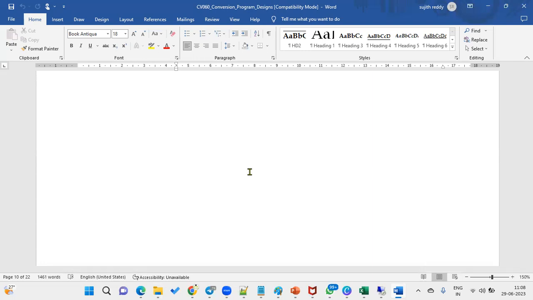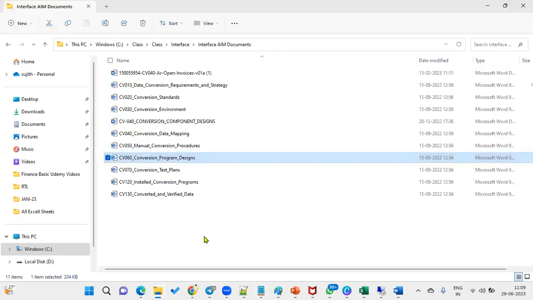Are we writing a PL/SQL block? Are we writing any cursor? Are we writing any separate procedure? How will we handle the exception block? Like this, we'll write pseudo code in the CV60 documents. In interviews also, they'll ask us what exactly you will mention in CV60. In CV60, we write all the interface validations we are going to do and what tables we are going to use. Complete pseudo code we specify here. It means almost like coding without testing. Once we are clear with all this, we will develop a program, go for testing, and load the data. That's what we have to explain from the interview point of view.